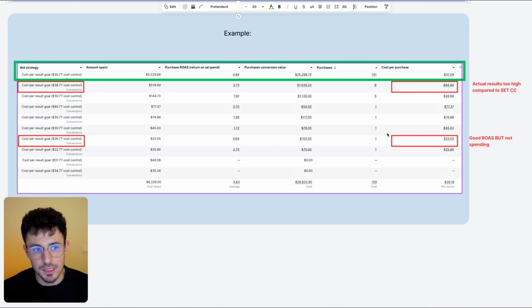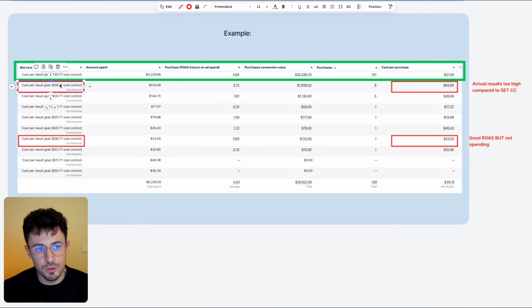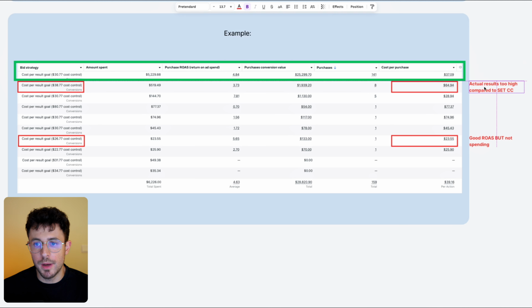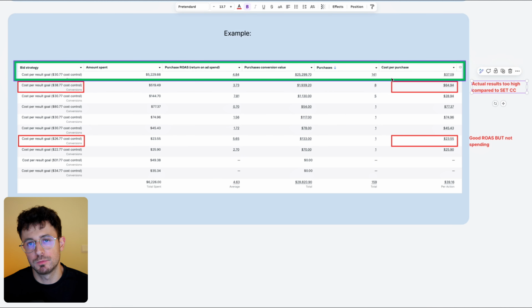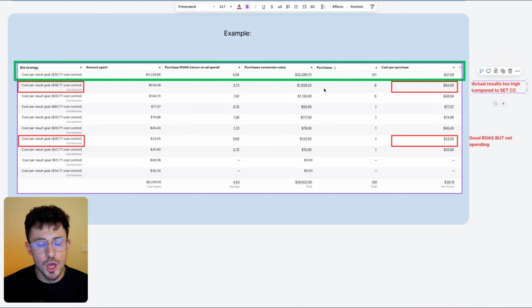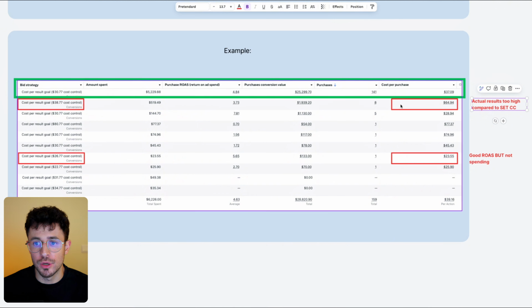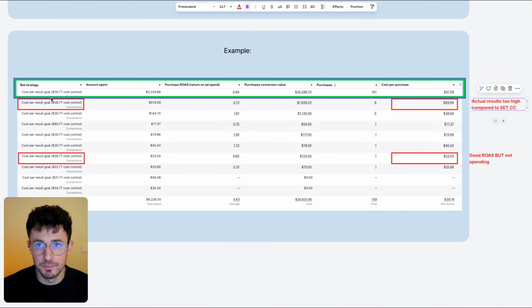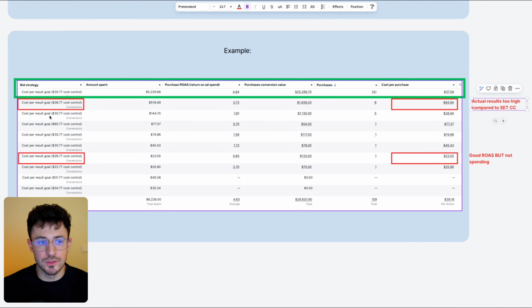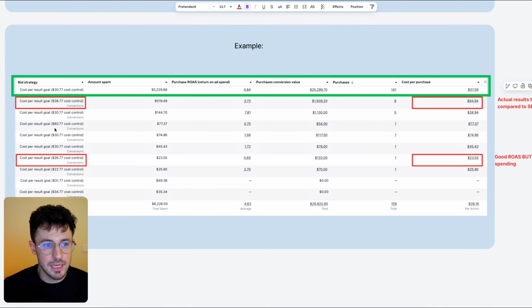And then what we're going to see is that the 38.77 cost cap is spending too much, in terms of cost per purchase. So the cost per purchase is too high. Of course, this is spending because it's the second best spender. But the cost per purchase is too high compared to the set cost cap. This is the set cost cap. So it's much more than 10% of the set cost cap. Okay, that means that this is not a winning cost cap. And so we've tested more. As you can see, this is 80.